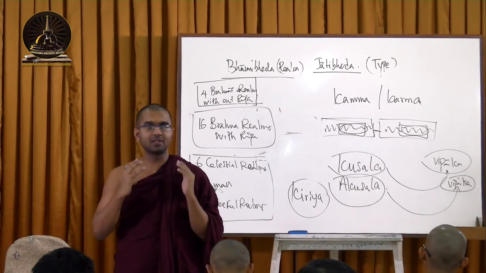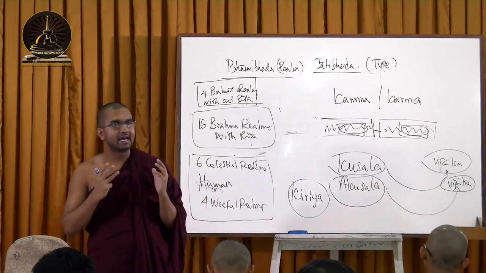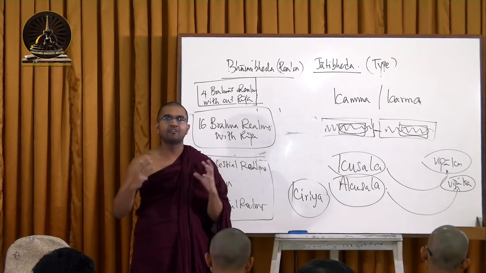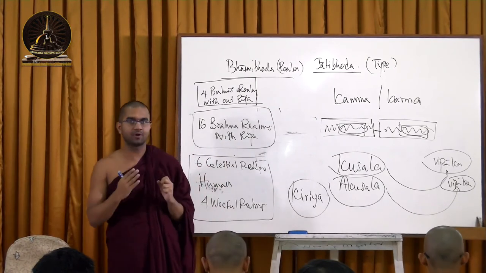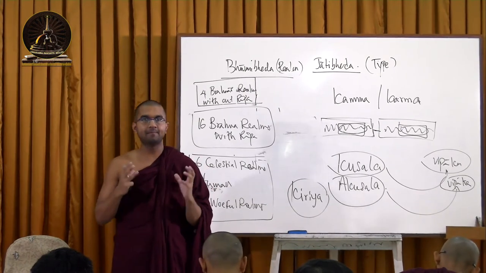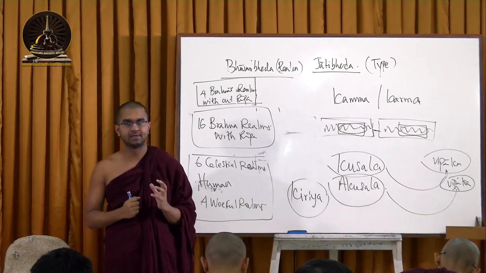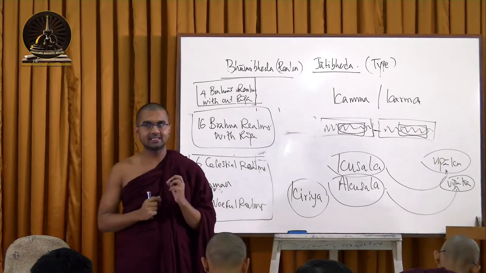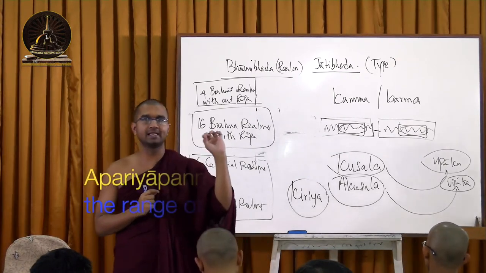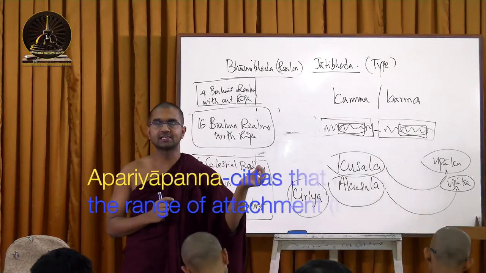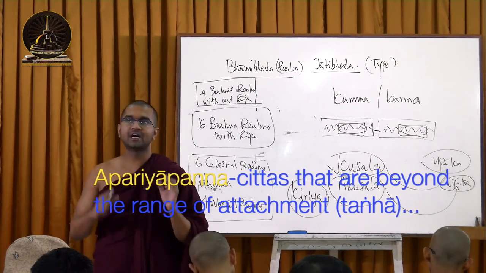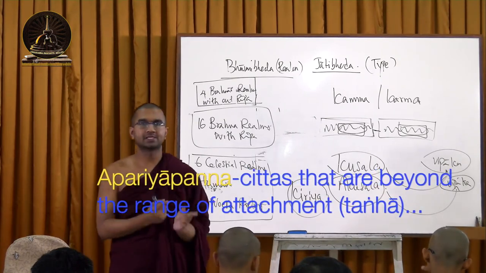So normally all the chittas that we have, whether it's defiled or undefiled, that is the object of our craving. That's why a spiritual progress can also be craved by a person. We can be happy, proud about our own success. But there are certain chittas which are beyond the range of defilements. They cannot be cognized by any sort of attachment. So these chittas are called apariyapanna chitta. Apariyapanna chitta means which are not designated based on the craving.